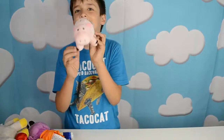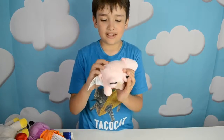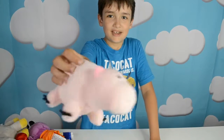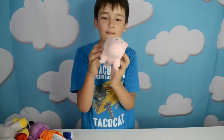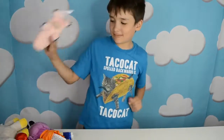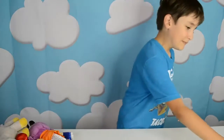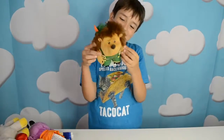Here's evil Dr. Porkchop. And he has like a little scent thing. No, oh, did that open? But he's a pig. He's a piggy. I eat slop. And I'm smart. I read a lot. I save your money. And I'm also evil. Here's a little tail. And this is where he opens it and you take out the money, but this is a plush. So you squeeze it.